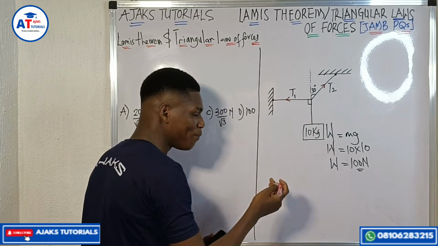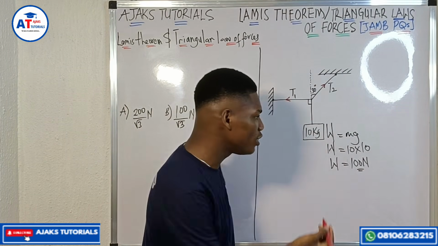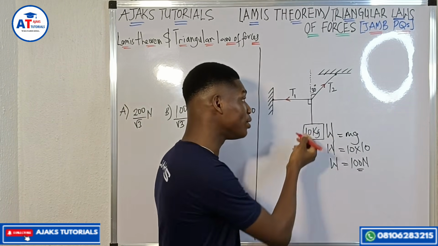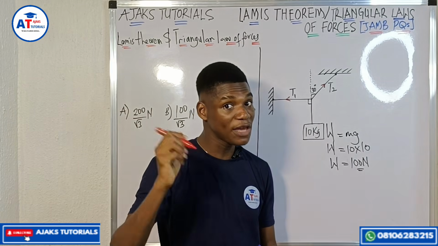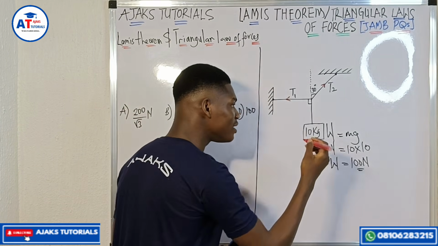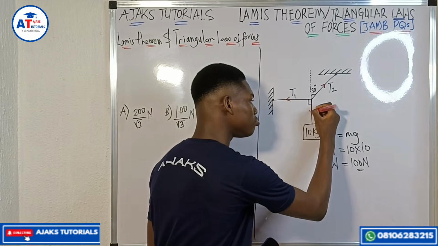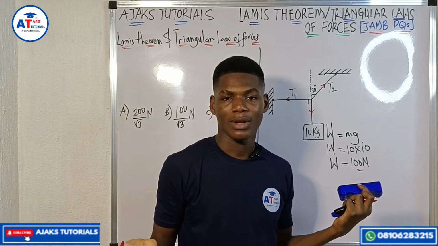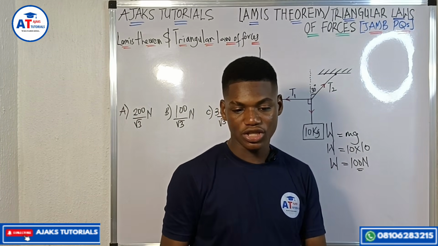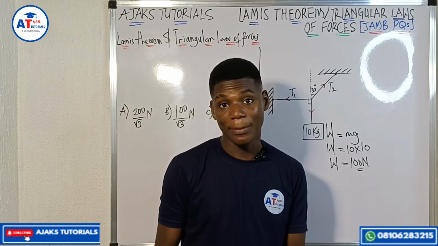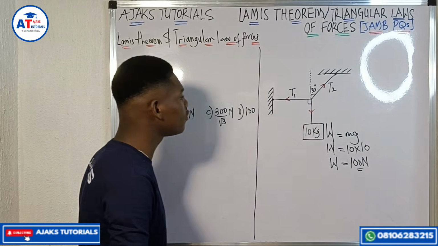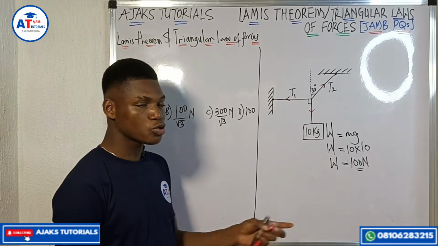Now what of this one? This is mass, and we just found weight. If you go and put this one up, then I will give you a knock. Mass, weight is a downward force. So just put it down. You are done. I hope it's clear. So I'm just making sure that you do not fall into the trap of JAMB tricks. Okay. Now let's solve normally. We're not going to use Lami's theorem because we have done it before.